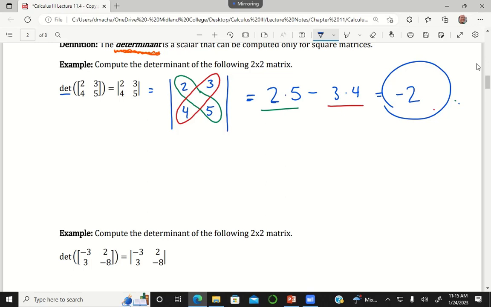The meaning of the determinant in linear algebra is that it is the product of the eigenvalues of a matrix. But if I just tell you that and you don't know what eigenvalues are, I'd have to teach you a whole class in linear algebra before you would know what an eigenvalue is. So, skipping the definition of eigenvalue, because we just don't have time to talk about eigenvalues, determinants don't really mean very much, but again, I have to teach you this so that we can move on with Calculus 3, and we'll use determinants here and there.